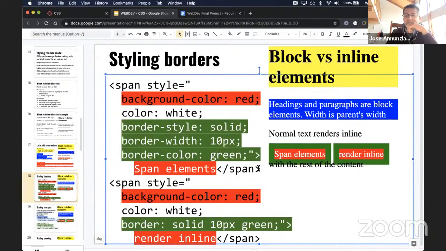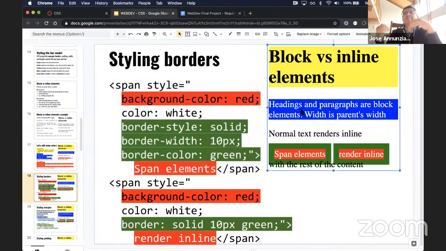But I did want to make sure you understood that we are applying it only to that span, okay? All right, so notice that here there's no margin by default. Paragraphs, by default, already have some margin. Okay, so we're going to add some more margin, right?